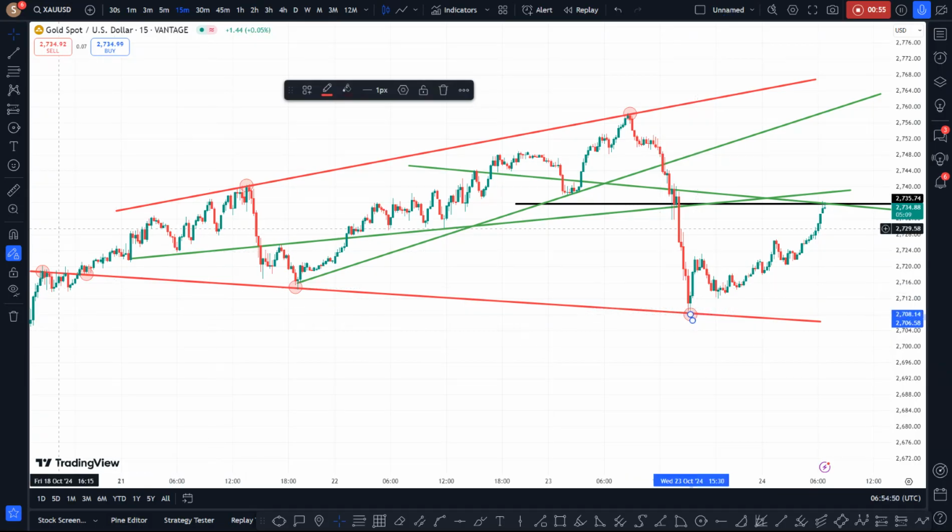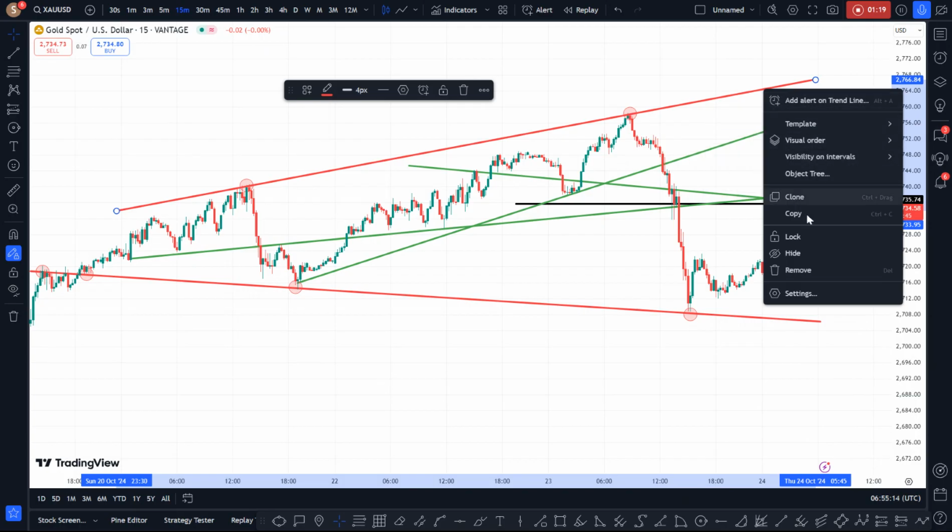On 15 minutes, we have a break of structure here. The resistance structure, break of the resistance structure, price came on retest, left, then price returned to respect and bought on Monday. Price returned again on Wednesday. Now price might be going to retest the higher roof. So if price goes to retest the higher roof, ladies and gentlemen, it's not going to be nice.